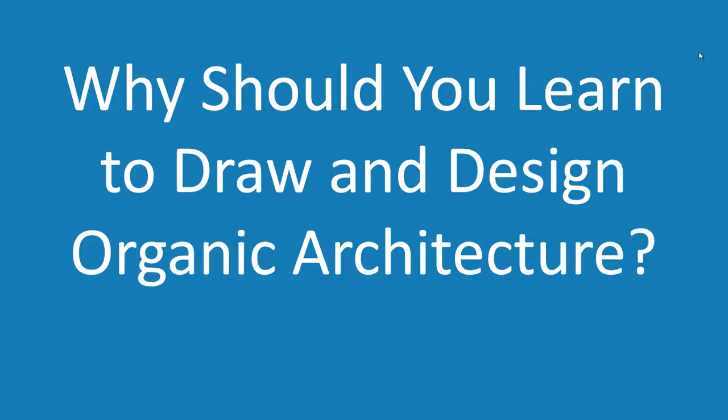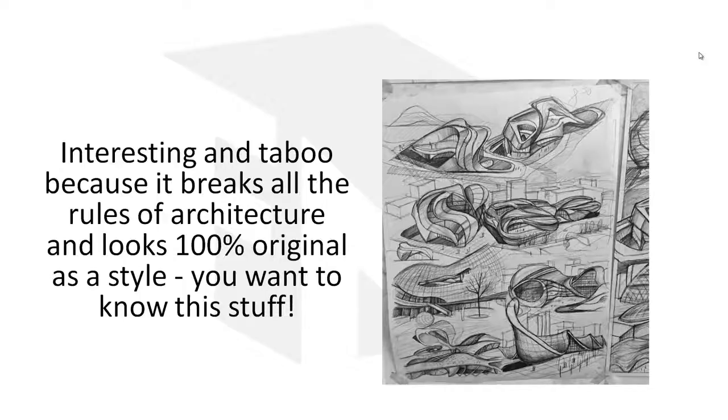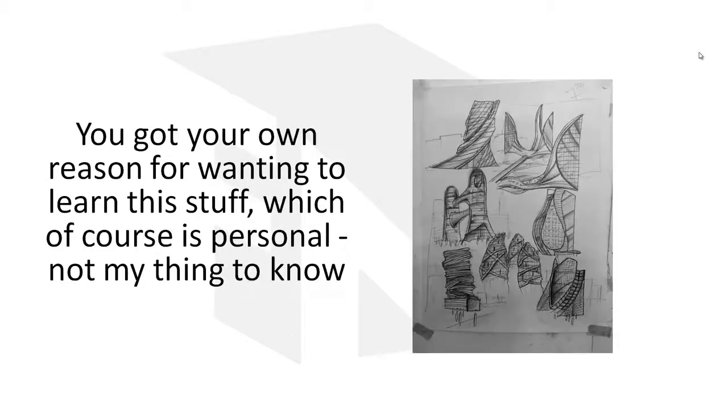Okay, so why should you learn to draw and design organic architecture? Well, it's mostly interesting and kind of taboo because it breaks all the rules that we thought existed in architecture. It's something completely new. And I know you want to learn this stuff. There may be your own reasons, because some people just want to be like Zaha Hadid. They just want to be original, creative.